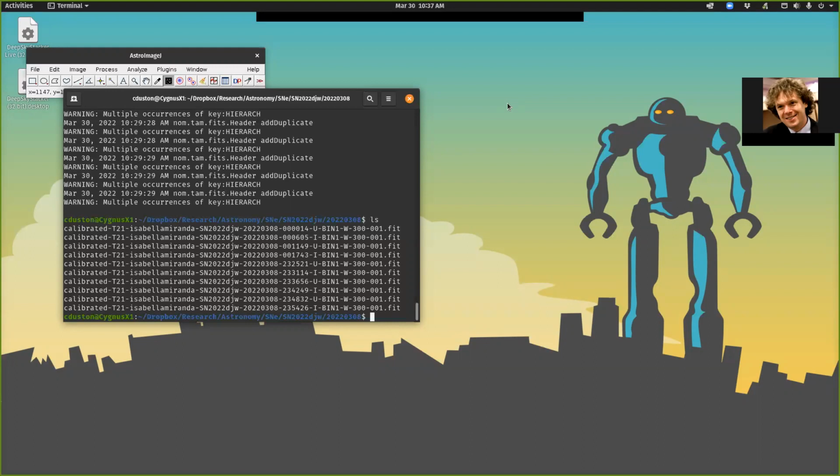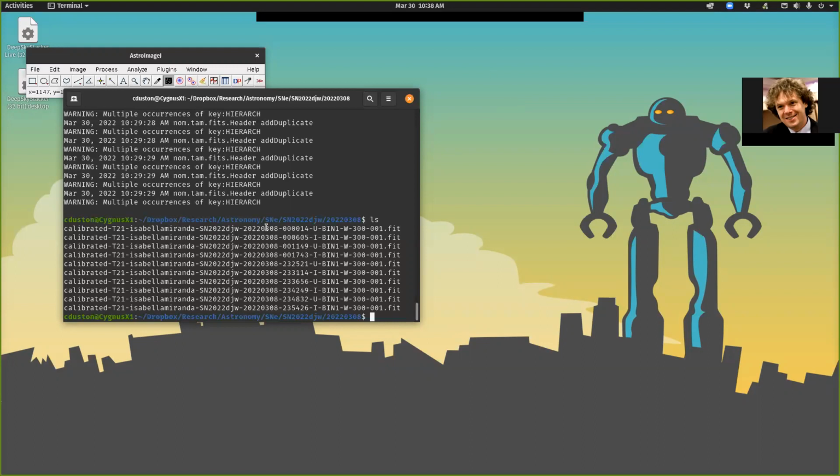Sometimes that process fails, particularly when we use iTelescope. It tries to find the WCS, but sometimes it just doesn't work. But we still need to be able to use those images, even if the WCS doesn't work. So let me show you quickly what it looks like when it fails.